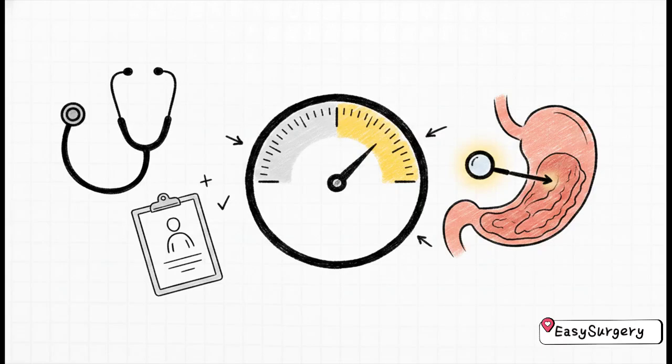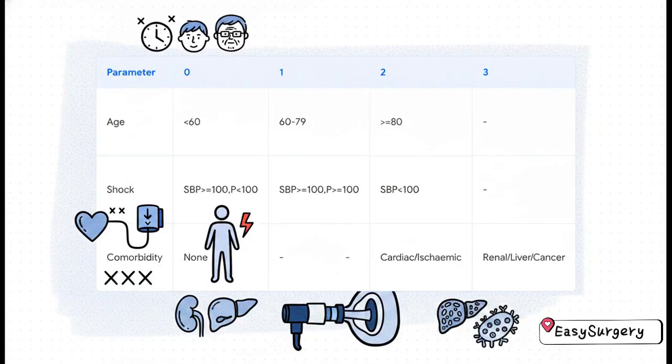Let's break down that first part. Okay, check this out. Notice how risk is assigned before we ever do a procedure. This is your clinical Rockall score. We are looking at three main things here: age, shock, and comorbidity. For age, being under 60 gets you a nice 0 points, but if you're 80 or older, you instantly get 2 points. Then we look at shock. If a patient is stable, systolic BP over 100, pulse under 100, that's 0. But if that systolic blood pressure drops below 100, that is a massive red flag for blood volume loss, granting them 2 points right away.